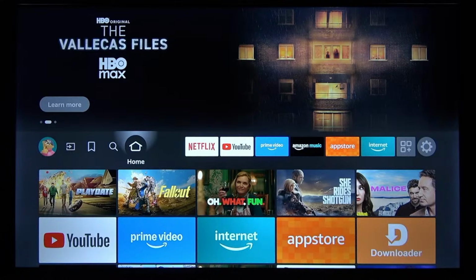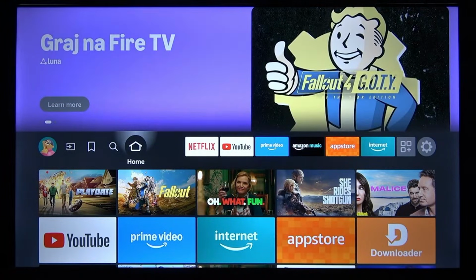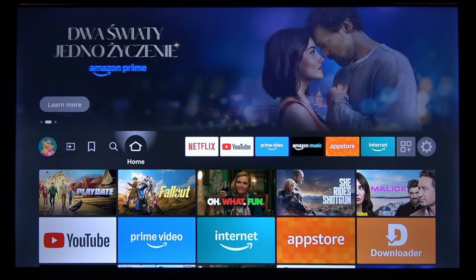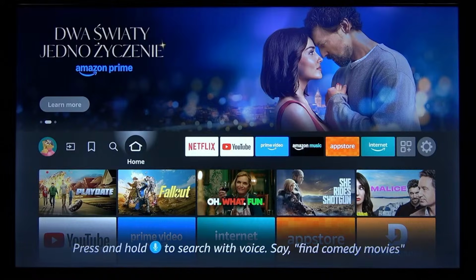If not, then at this point you should definitely contact Xiaomi customer support service and tell them about this issue. And most probably you're gonna have to send your TV to them for repair, or just head to the nearest repair center and let them check your device and most probably replace the network card in it, as this is most probably the cause of the issue on your TV.